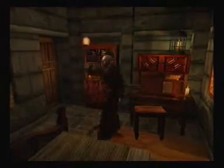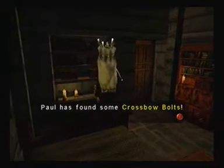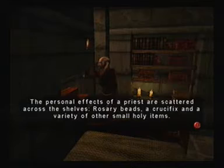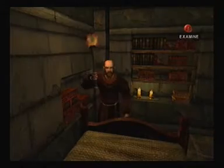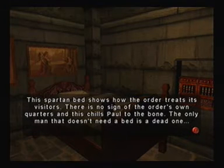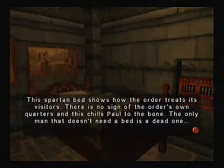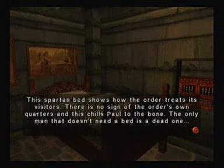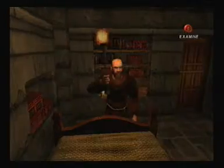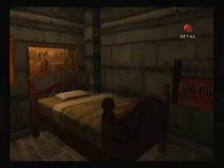Okay. More crossbow bolts. Sweet. The first effects of priests are scattered across the skies, roaster beasts, acoustics, and a variety of other small holy items. The Spartan bed shows how the order treats its visitors. There is no sign of the order's own quarters, and this chills Paul to the bone. The only man who doesn't need the bed is a dead one. Whatever. Oh, we have a... What's this?